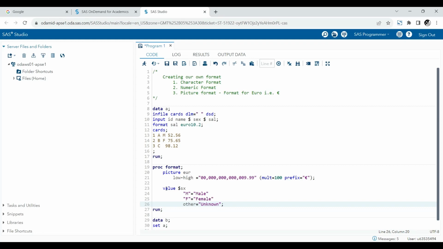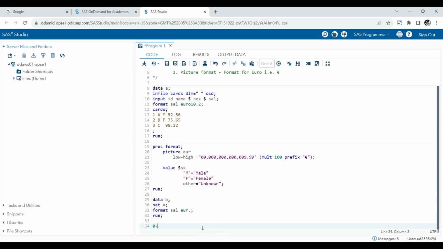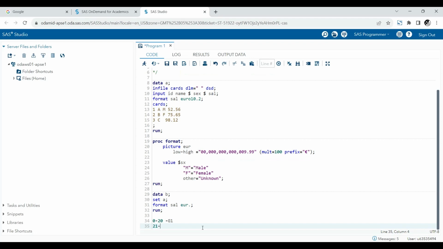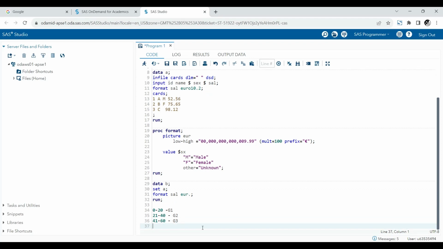Similarly, let's assume we have groups for the salaries. If my salary is in the bracket of 0 to 20, it should be group 1. If it is 21 to 40, group 2. If it is 41 to 60, group 3.